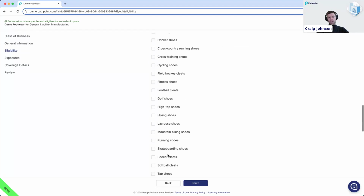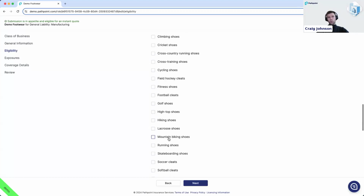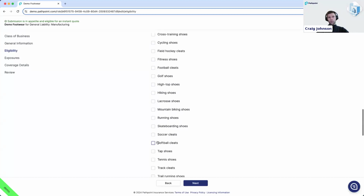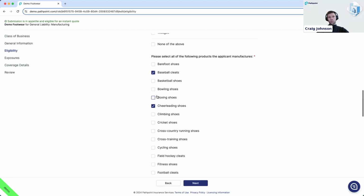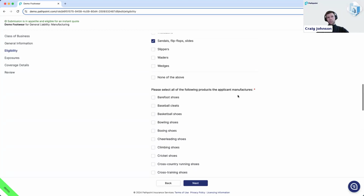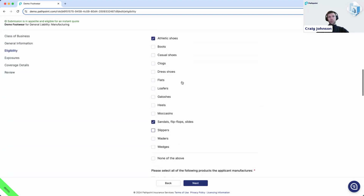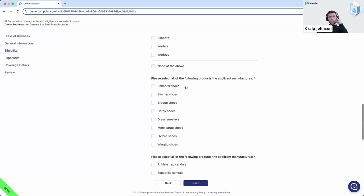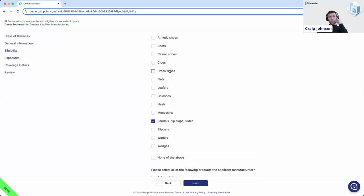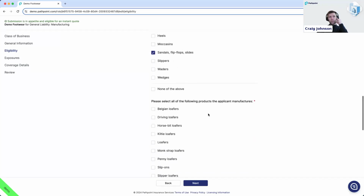Each of these will have the carrier eligibility built in as well. And so all of these are pre-approved by the carriers. Some won't quote for certain carriers, but across the board, almost all of these will, as you're looking through the list. So good ones to show here to get 2 quotes, as I mentioned, one of the carriers doesn't allow some of these examples. I'm going to keep this demo here to just the sandals, but to highlight anything from dress shoes, you have this pre-filled list here of different types of dress shoes, down to loafers, you name it.